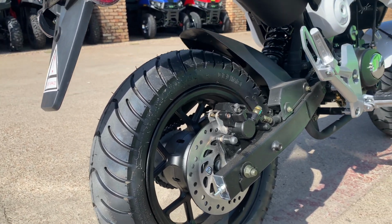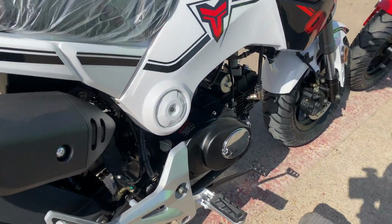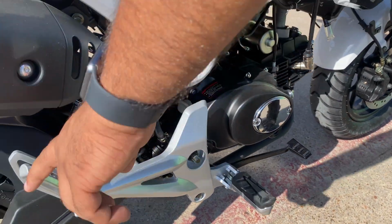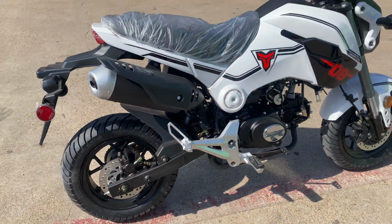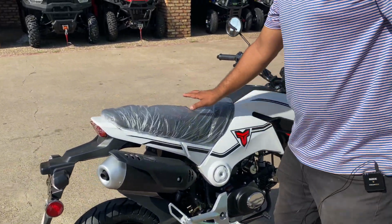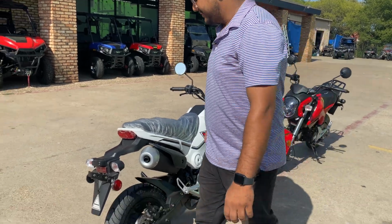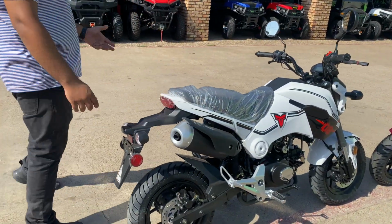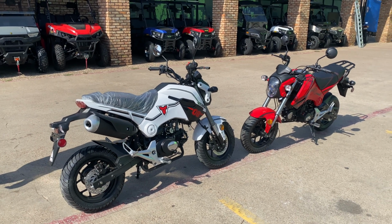It's chain driven. It's got your rear brake key system right here. It's got passenger pegs. Now you might be wondering how big this bike is. The seat height is right at about 30 inches. I'm about 5'10", and I can ride this flat-footed. It's a great learner's bike. Most of the parts are compatible with Honda Groms.